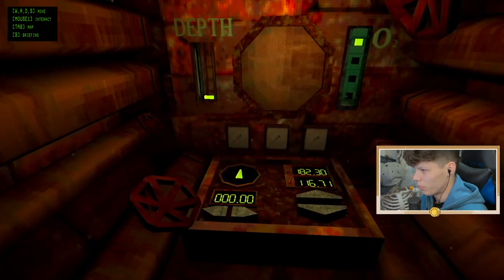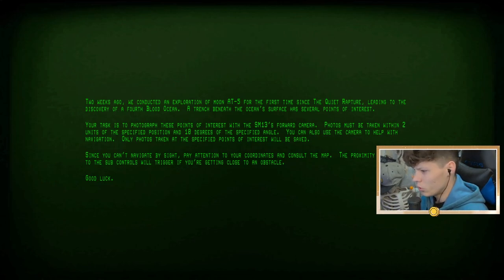Mouse 1, interact, tab, map, B, briefing. Two weeks ago, we conducted an exploration of Moon AT-5 for the first time since the Quiet Rapture, leading to the discovery of a fourth blood ocean. A trench beneath the ocean's surface has several points of interest. Your task is to photograph these points of interest with the SM-13's forward camera. Photos must be taken within 2 units of specified position and 10 degrees of specified angle. You can also use the camera to help with navigation. Only photos taken at the specified points of interest will be saved. Since you can't navigate by sight, pay attention to your coordinates and consult the map. The proximity indicators next to your sub controls will trigger if you're getting close to an obstacle. Good luck.